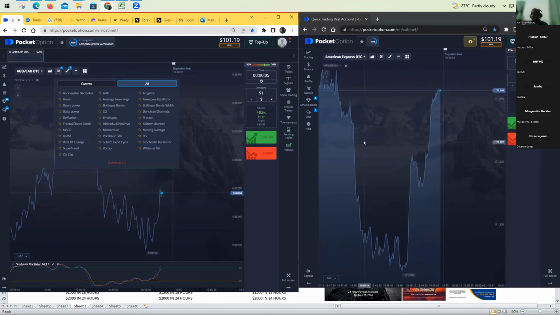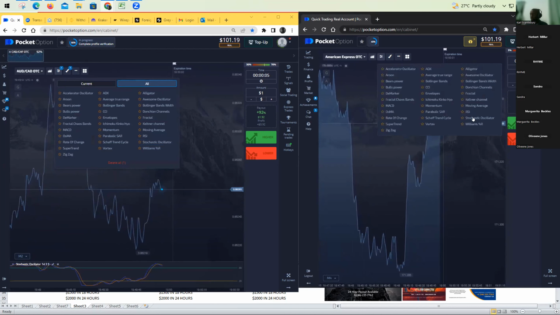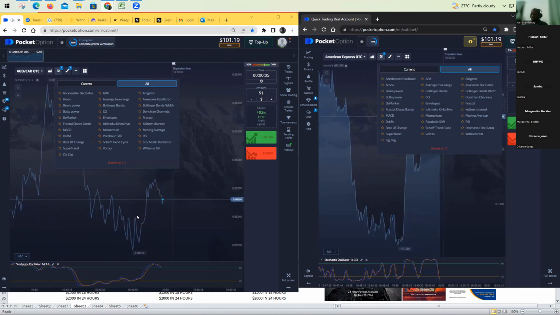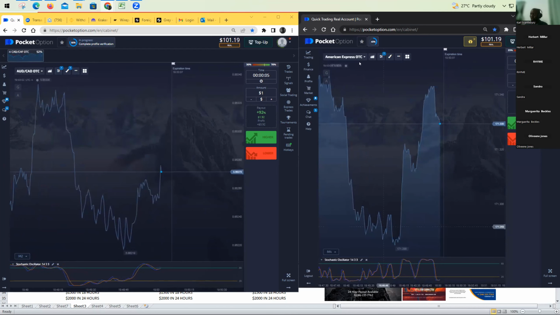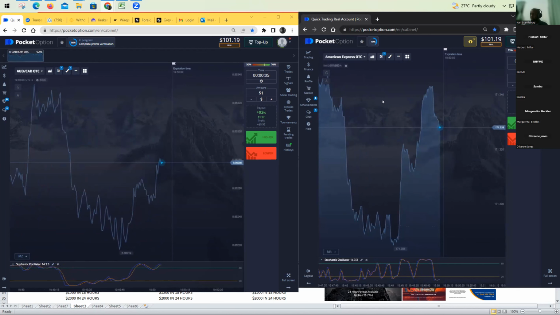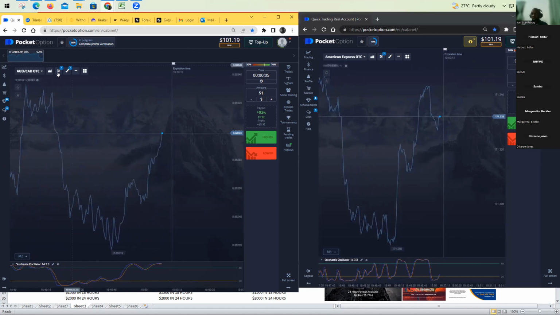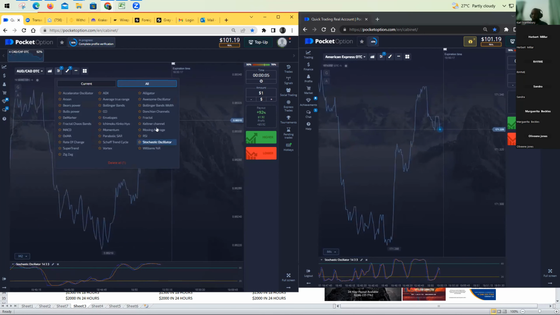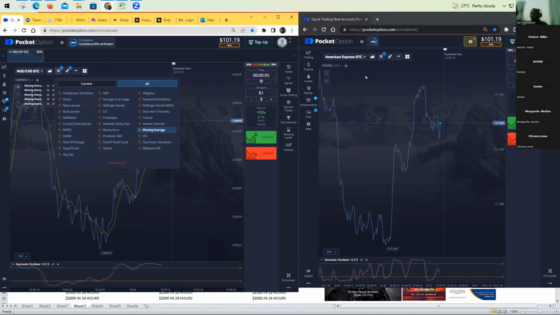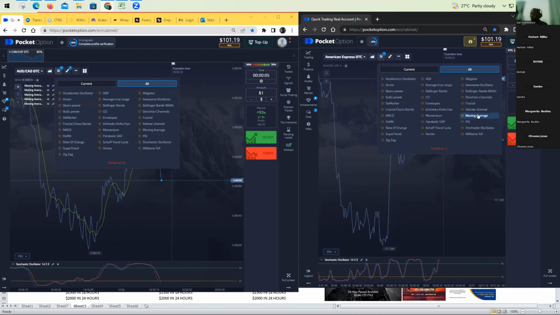So when we are handing this account to you, you're going to actually see the indicators that we use. That means that when this account is handed to a person, they're going to see that. I'm going to turn off the area. Then I'm going to add some indicators. I'm going to add 5 moving averages. 1, 2, 3, 4, 5. Same thing on the account that we just created. 1, 2, 3, 4, 5.